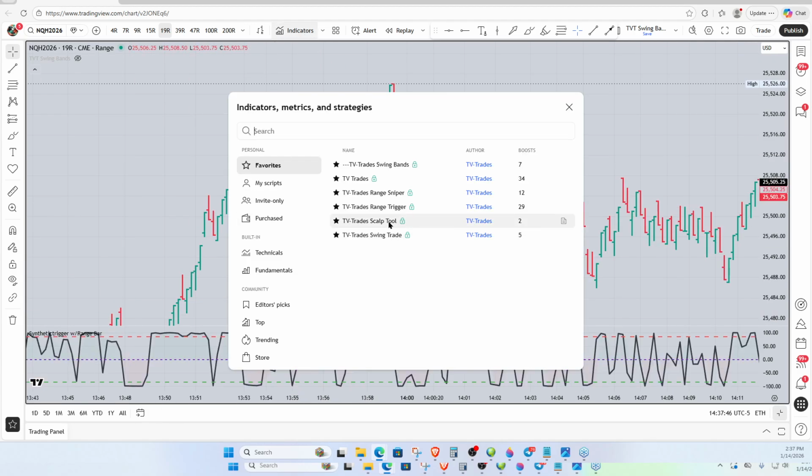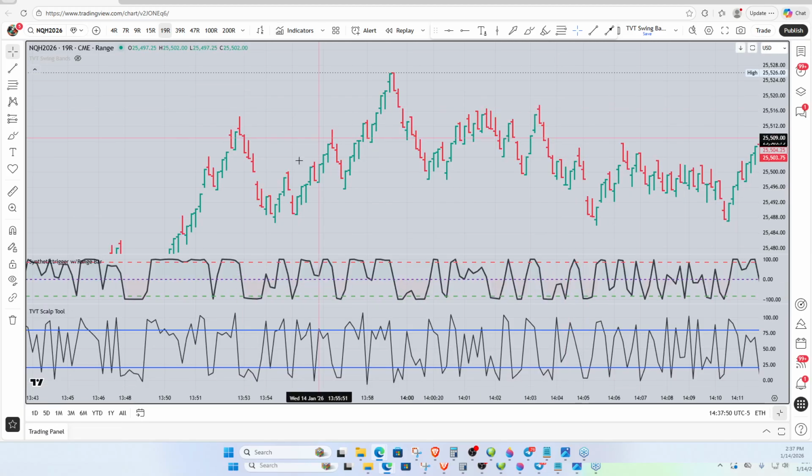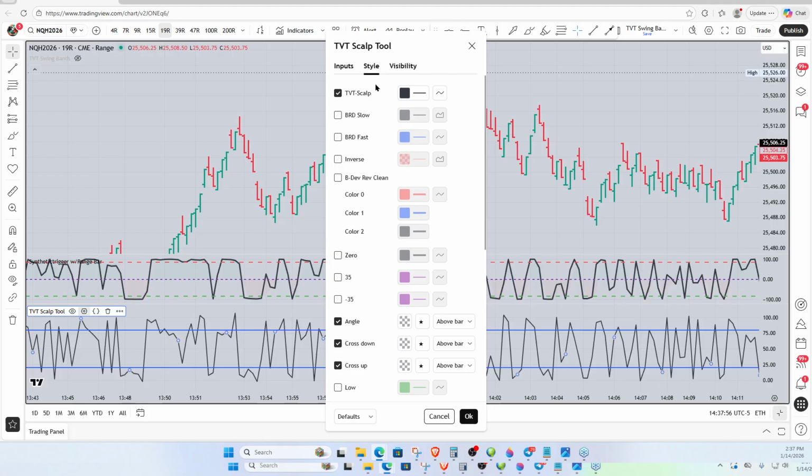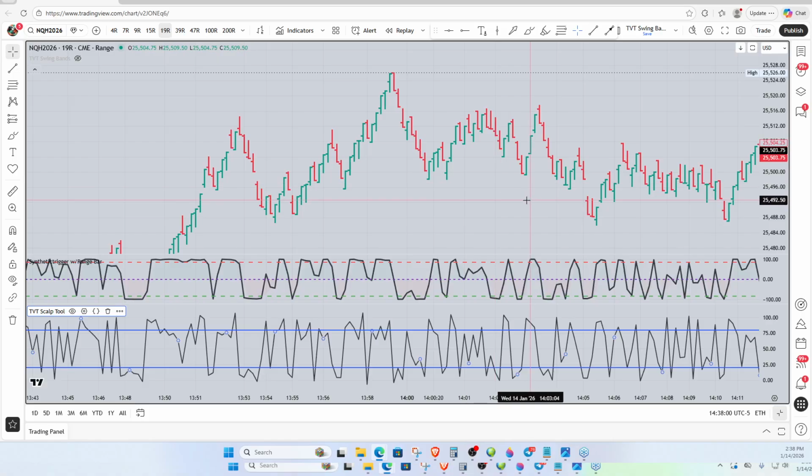Alright, so now the scalp tool. That was a big deal for me when I was building it, because it can be used in a lot of ways, with a lot of different things you can turn on, and some really good trade setups in there as well. Now, so far everything you've been seeing here is with the trend, right? We didn't have any counter trend trades in there anywhere.